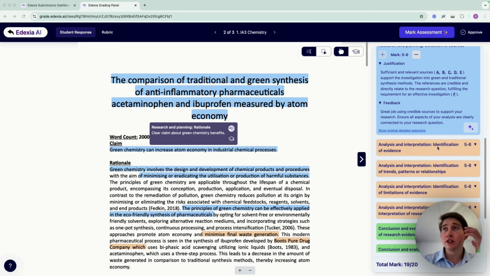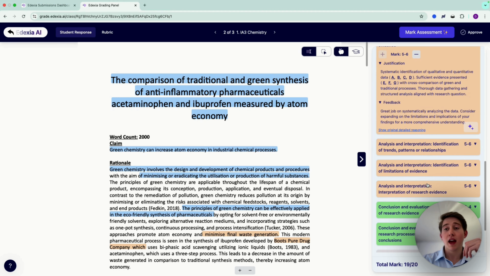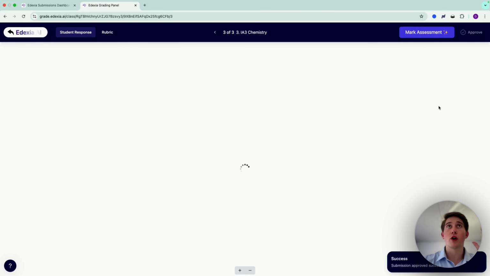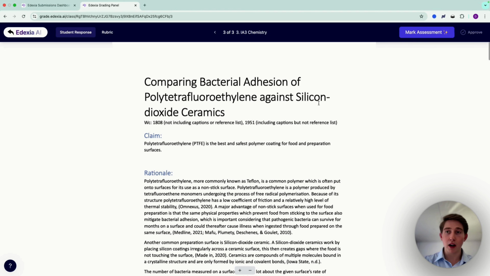And so then you can continue to go through and correct its judgments when it's misaligned with your own, and then that'll refine its underlying understanding. And then once you're confident with this student script, you can say approve. Once everything is correct, you go approve, and then it'll take you to the next one, and then you can mark and repeat. So you mark, you moderate, it then corrects the rubric. If you want to manually review it, you can, otherwise set it to auto learn, and then you approve the assessment once everything is done, and then you mark the next one, and you rinse and repeat.